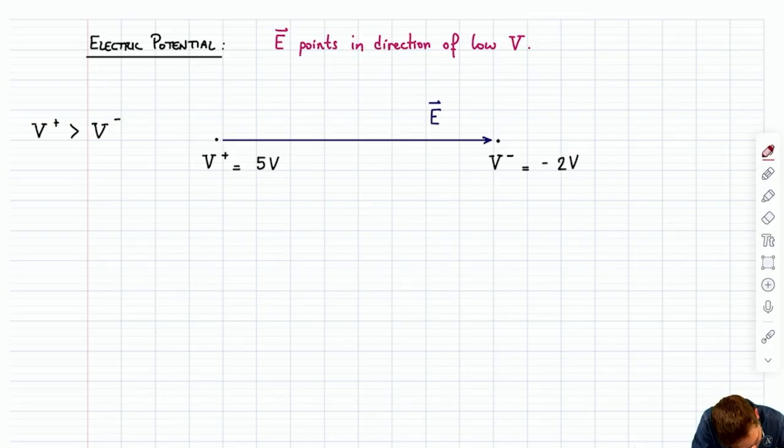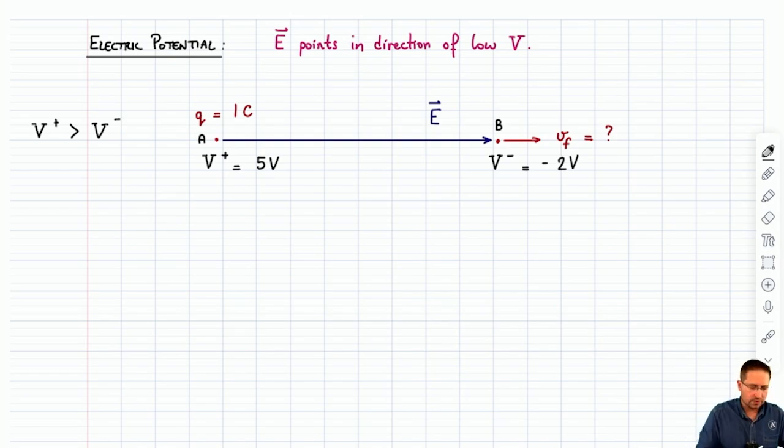And then I'm going to say that there's a charge Q, a point charge, 1 coulomb, which is a ridiculous amount of charge, but just to make the math easy, that's going to travel, starting at rest here, from left to right, and is going to have a speed V final that I don't know when it reaches this point, right? Now maybe we should label our points. Maybe we should call that point A, and this will be point B. Okay, so this charge goes from A to B.